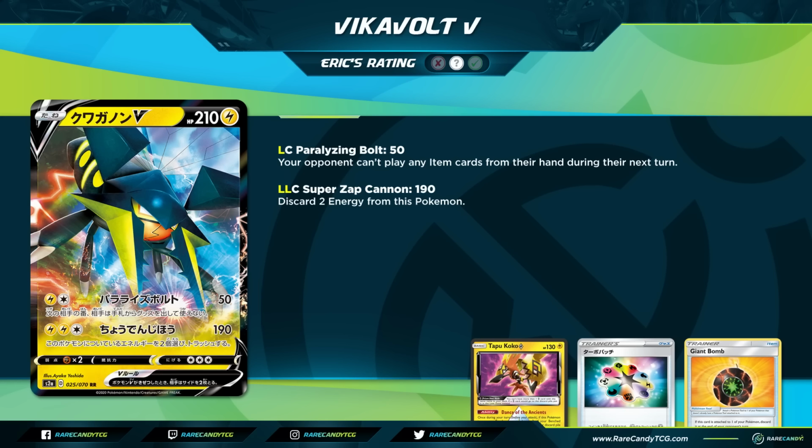There's plenty of disruption still in the format with things like Crushing Hammer and Team Yell Grunt. And we have the Scoop Up Net engine sort of combo to use things like Giratina or Galarian Zigzagoon for both offensive and defensive options. So I think there's still a good bit to like about Vikavolt V. We just got Speed Lightning Energy as well last set, so that only is going to help the cause here.